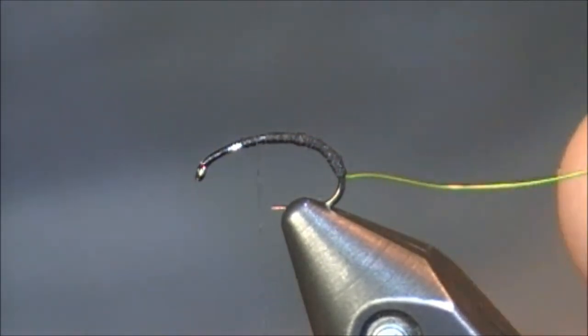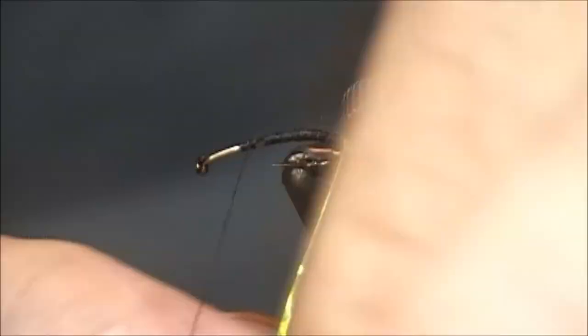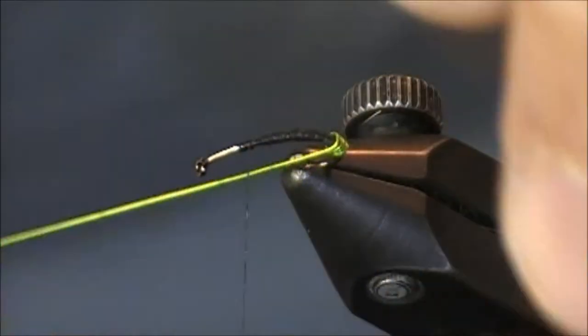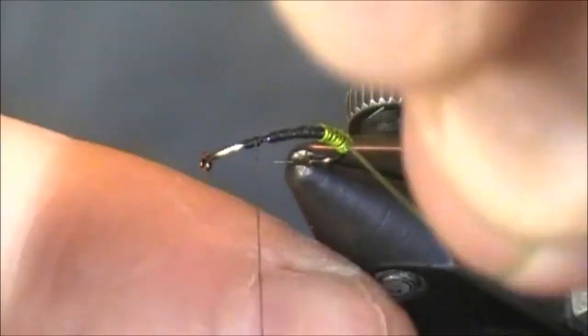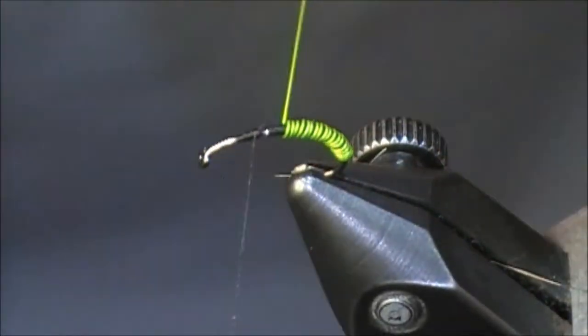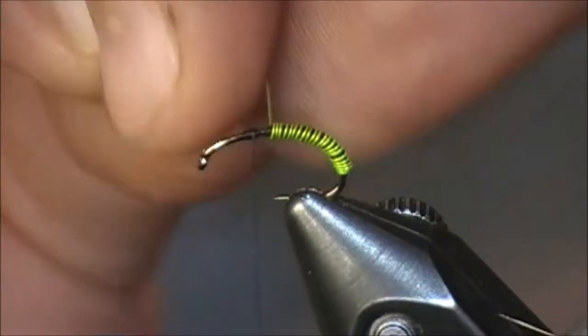At this point I'm going to start to wrap my ultra wire. As you start to wrap, you're really going to soon realize just how much wire you'll be using on this pattern. Don't be afraid to leave the portion size really long until you start to figure out exactly how much you'll need. As I'm wrapping, I'm pulling relatively firm on this wire — I want to make sure each wrap just touches the previous one. You might see that black thread popping out in between your wraps and that's fine. This is a fish catching pattern, and as I get near that midpoint, that's going to just take a little extra time — get that one or two extra wraps in there.